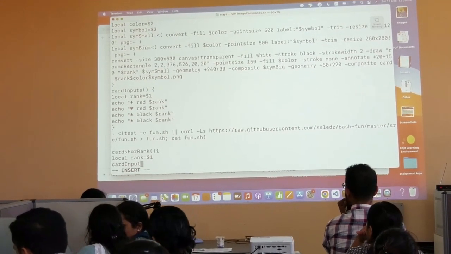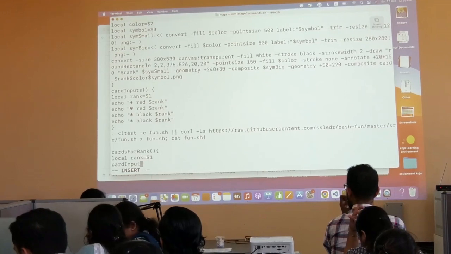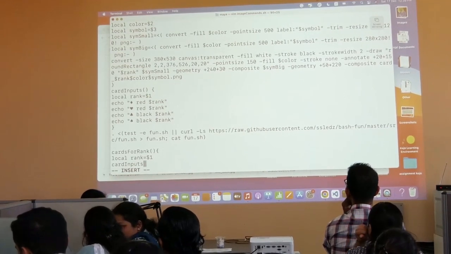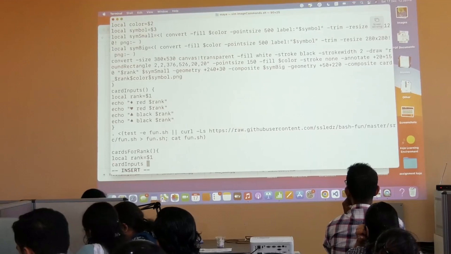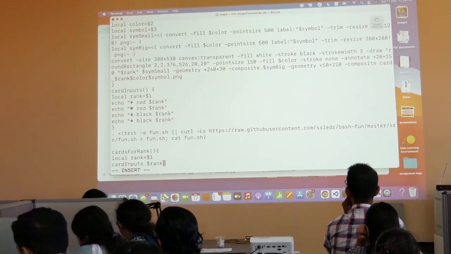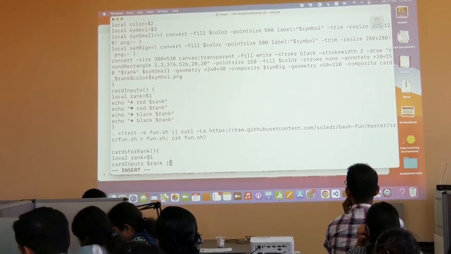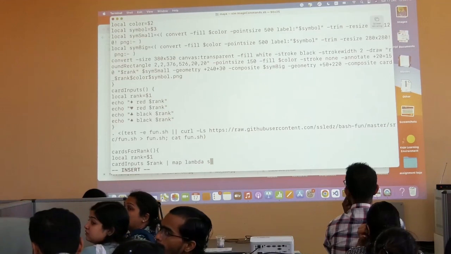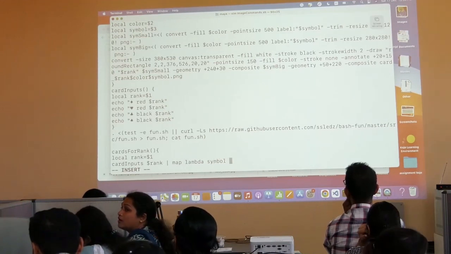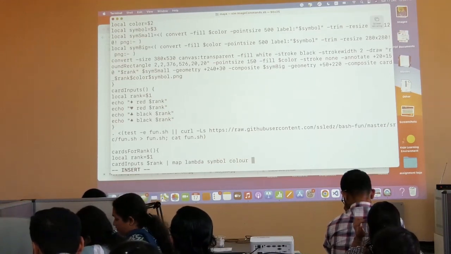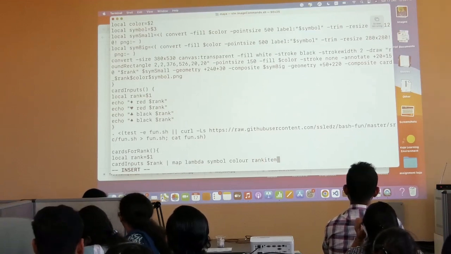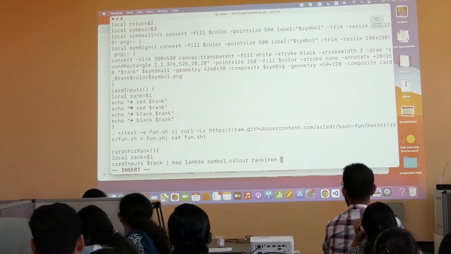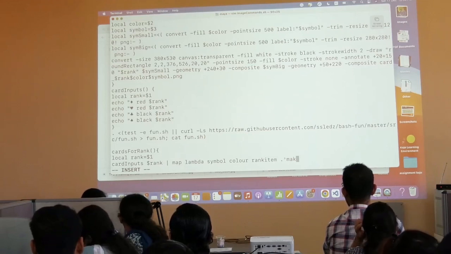Now I am writing the mapping function to map the cards input $rank, map it to lambda symbol color rank item to make card.